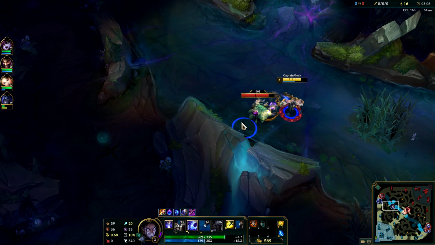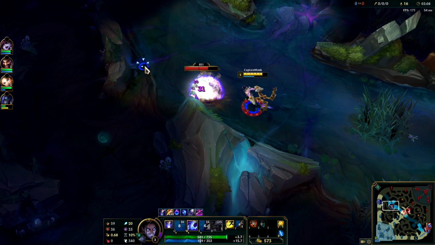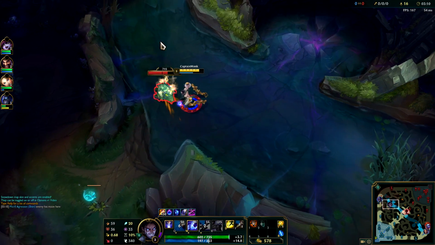The next spell I'll describe actually is our Q. We're going to use it here in a moment. You'll see we create an X on the floor, and in the center of the X, the damage will hit a second time.